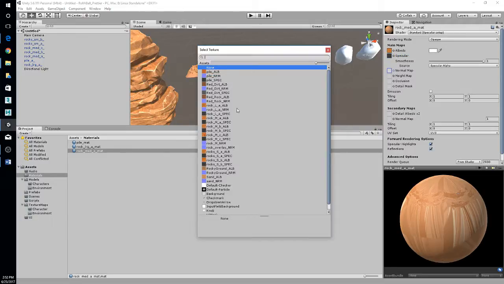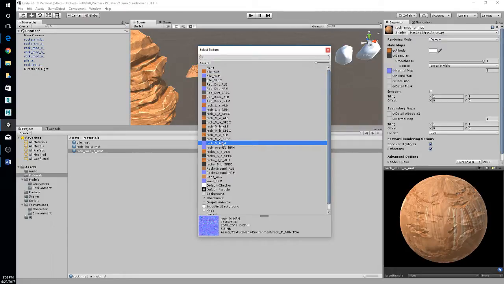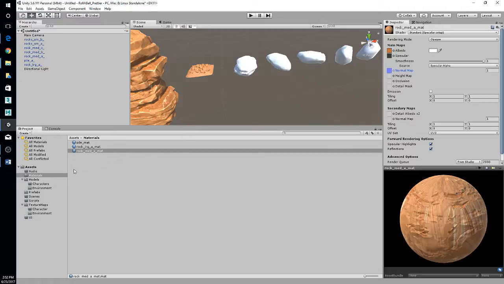Bring in my normal map. And I think the normal map for each of the medium rocks is just rock underscore M normal. They're all using the same one basically. Okay, I'm going to assign this to my medium rock.